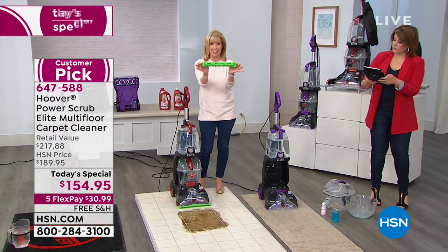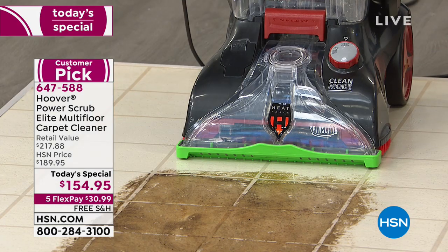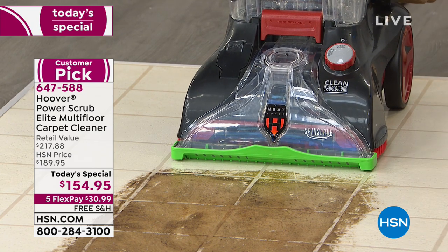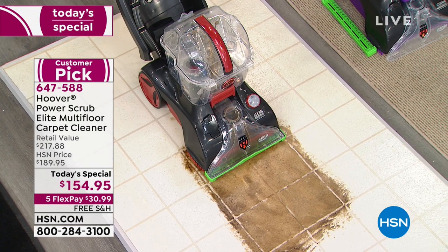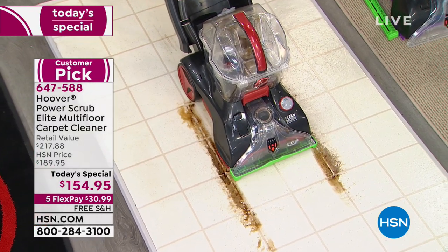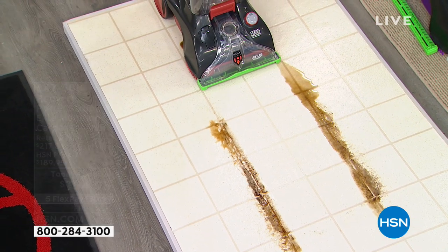This is the game changer. It's your carpet washer first, but if you want to clean your hard floors, you pop the squeegee onto the bottom and now you can clean your linoleum, tile, and hardwoods. You have the power of those spin scrub brushes. We put an exaggerated mess right here — watch this thing go to work. We've got a lot of carpet cleaners from Hoover, but they don't have the capability to clean floors. That squeegee allows the patented brush technologies to really scrub the floor. And as Julie's pulling back, it's actually drying the floor — cleaning up the wetness and the mess.